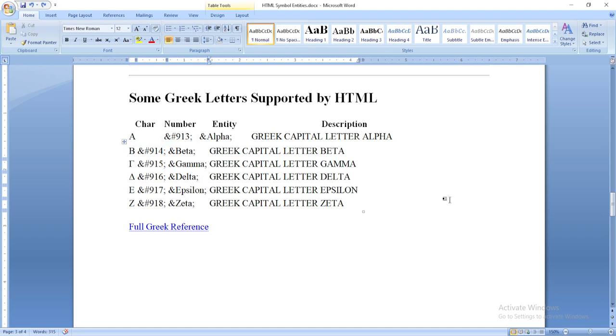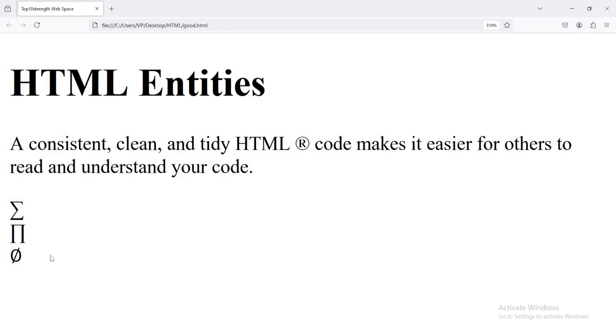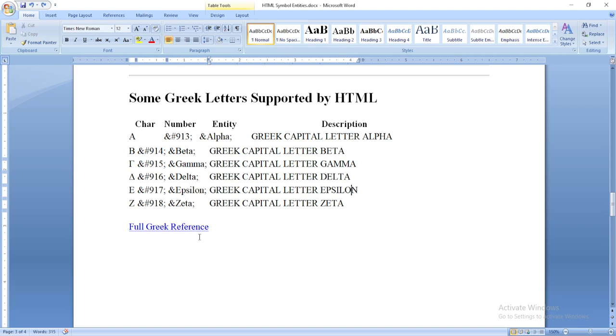So quickly, let me show you how this works in our document. In our previous tutorial, we discussed all this. You can check our HTML entities playlist to find all the material that we have gathered so far for this. We have the HTML entities playlist, so you can check it. And also, let me quickly show you this right here.